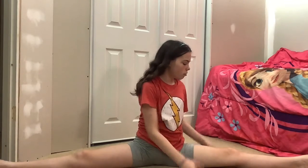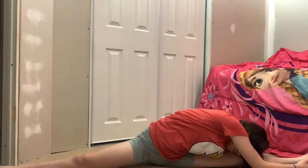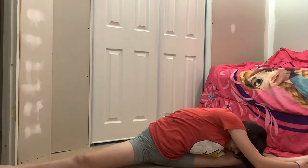Now you're going to go back to your T-stretch. You're going to twist your waist to your right side, right leg. You're going to lift up and go over the leg, like this. You might just be right here, if you're not that flexible. Or maybe right here. Or maybe, who knows, maybe you're all the way down here.